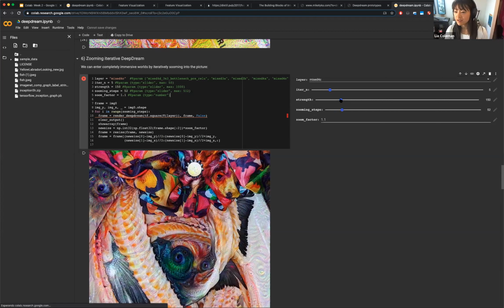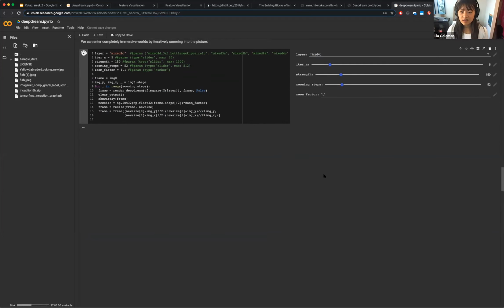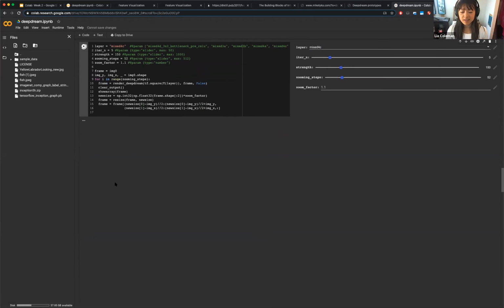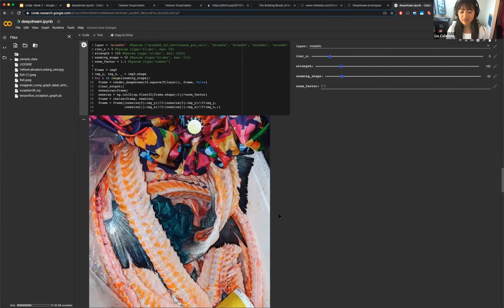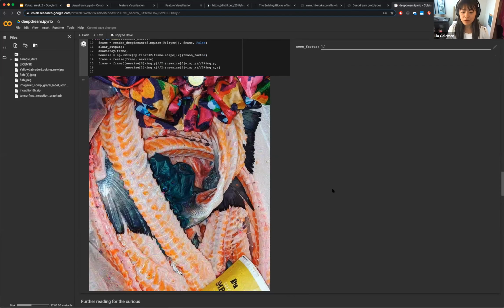You can choose the same things as before, like which layer, how many iterations, and the strength. So we can just run this here. This will produce the output here, and then every single frame, it'll zoom us in a little more.